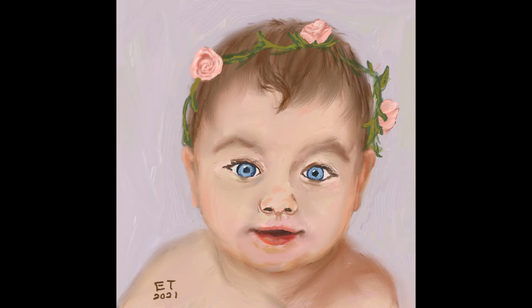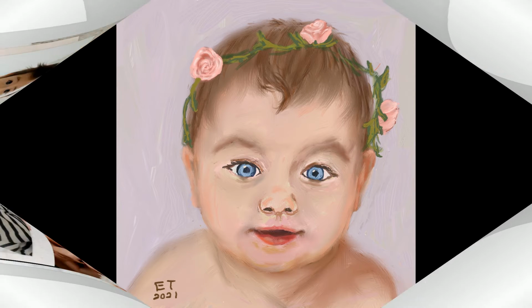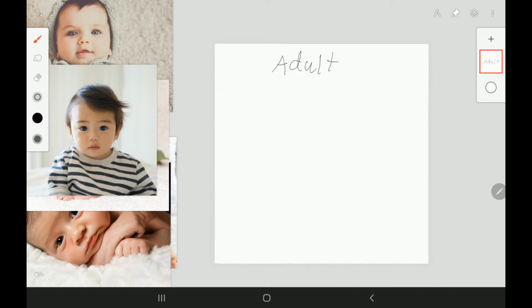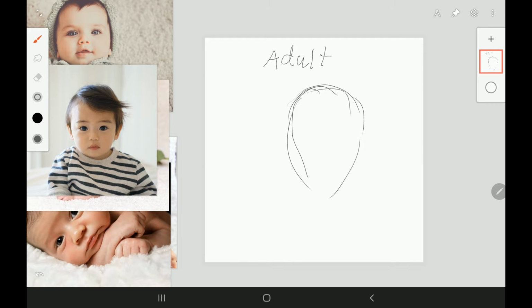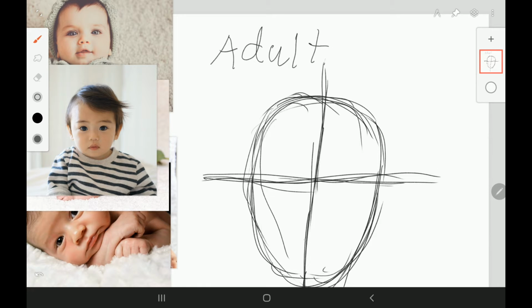In this video series, we're going to be looking at how babies' and children's faces differ from adults'. The reason I wanted to do this series is because I'm a big fan of the new Star Wars Mandalorian series. If you've seen it, you know there's a character called Baby Yoda on there, only it's Baby Grogu. But anyway, a lot of people are trying to draw him, and they just don't quite get the face right.